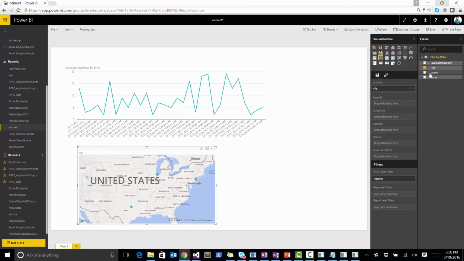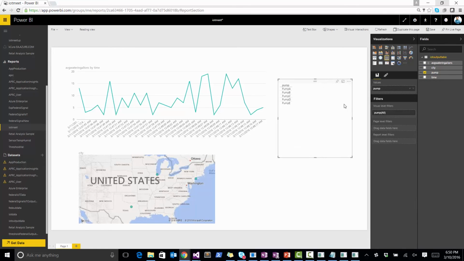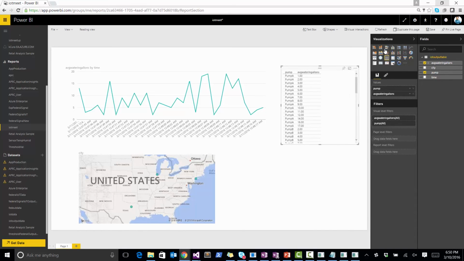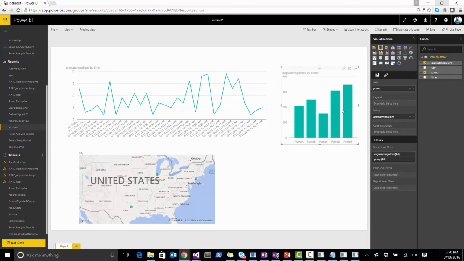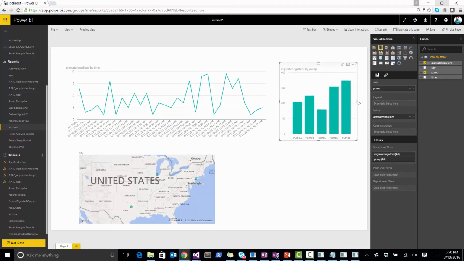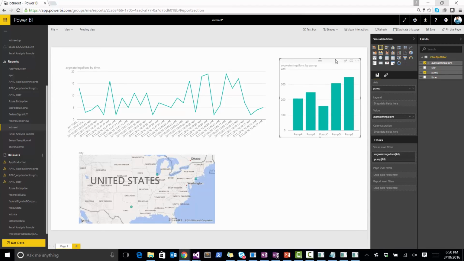You can also have the pump information, which pump is sending how much water. This is how you can create and modify. So we come to know which device is consuming more water, and you can generally see that information right here.